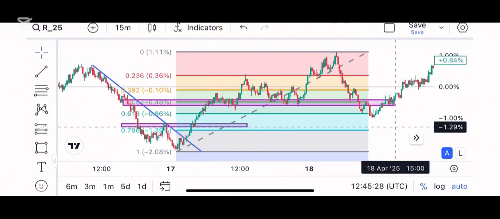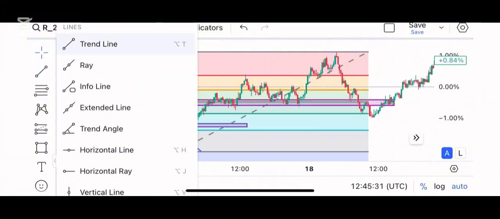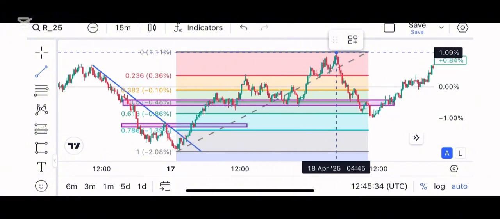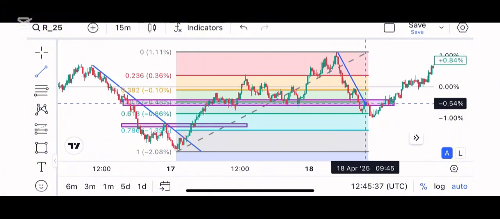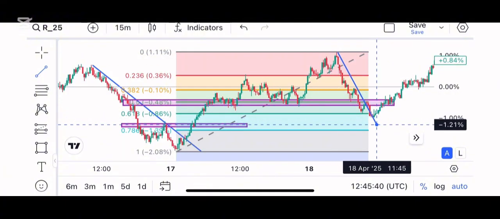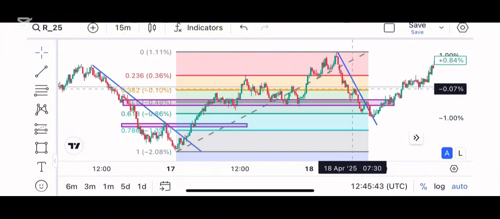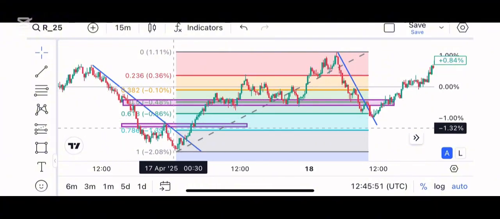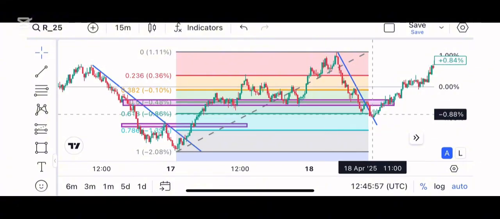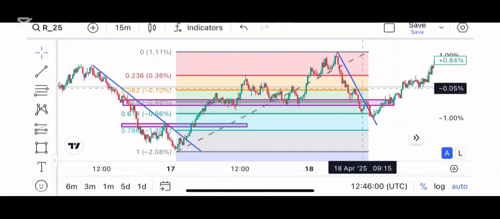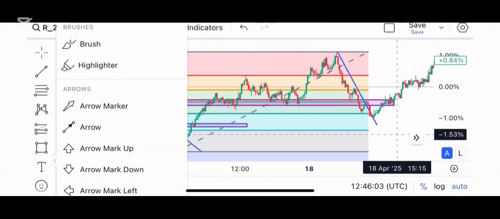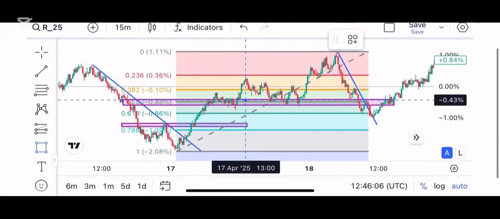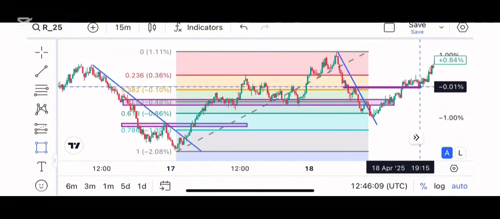So you're going to wait for the market to give you its first wave. Now I'm showing you guys this stuff, look at this. You're going to wait for the market to move its first wave, and you're going to draw a trend line. Now listen, guys. Once you draw the trend line, there are two things you need to happen. You need the market to be able to break the trend line and break this support, just the same way you did for this part. You need the market to break the trend line and break this swing high. The same way when you draw this trend line, you need this market to break this trend line and also break this swing high. So I'm going to put a horizontal line here on this swing high.